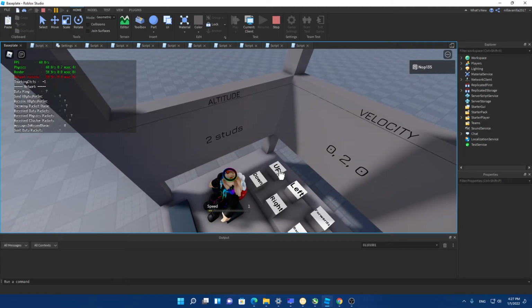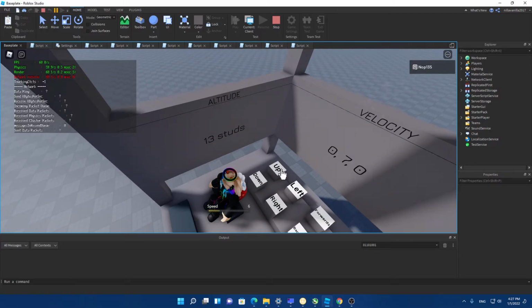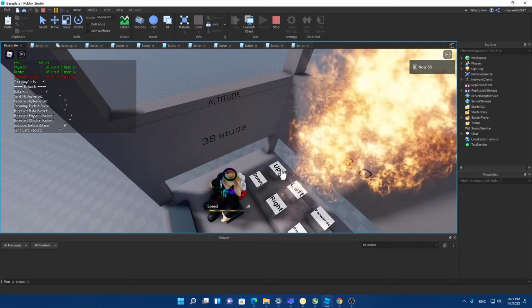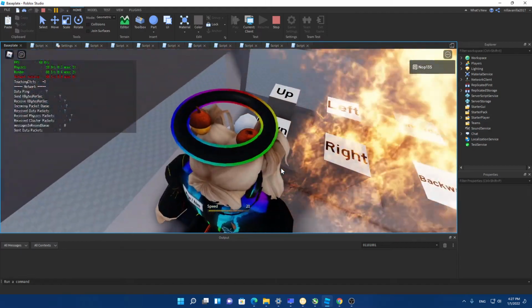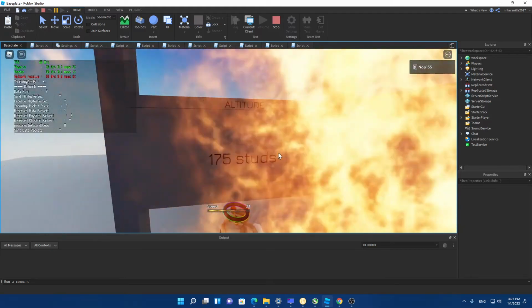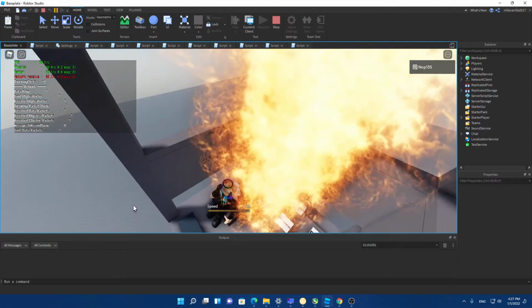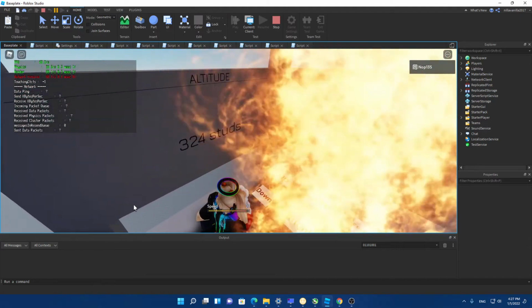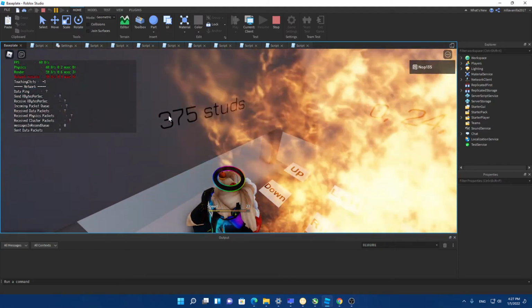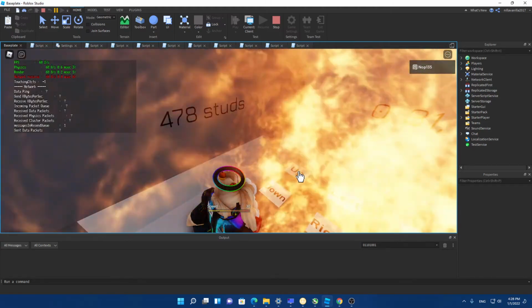So this is the studs per second, so I can get like 24, and if it was like a recording, then this would be the frames. This would be the frames. And like a film.